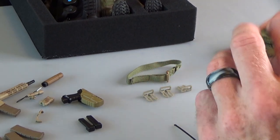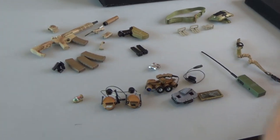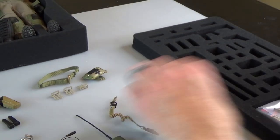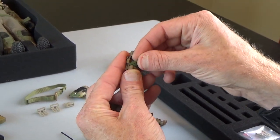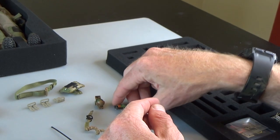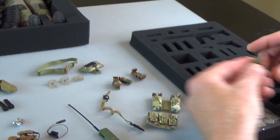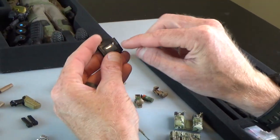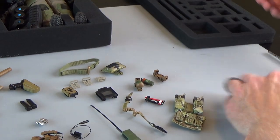You get IFAK — love these things. A little strobe for the helmet, so much good stuff, a little light for the helmet. Then you do get some grenades, and you do get the grenade holsters — these are super cool. These will fit on your belt or any MOLLE system, and they close just like that, so super easy way to dress up a figure. I absolutely love these things, I use them on a lot of my figures that I build. You do get some pouches for your vest kit, another magazine holster for the belt, a little wrist coach — that would hold your map or your directions or whatnot. And then I think a tourniquet. That's it for the tray.